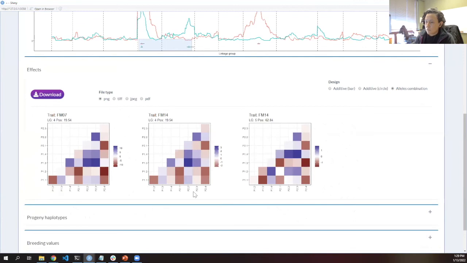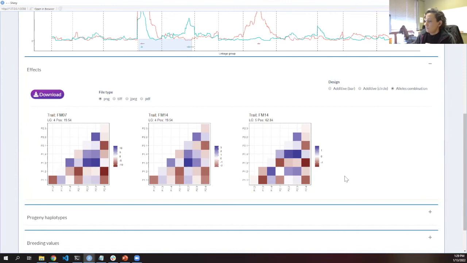That's this, the bottom of the diagonal is the sum of the additive effects with digenic effects, and the upper diagonal is only the digenic effects. But by now the QTLpoly doesn't output the digenic effects, so here it's empty. But if you use DIAQTL, you can have these results.